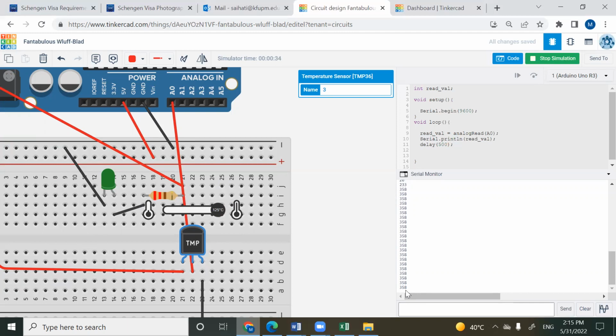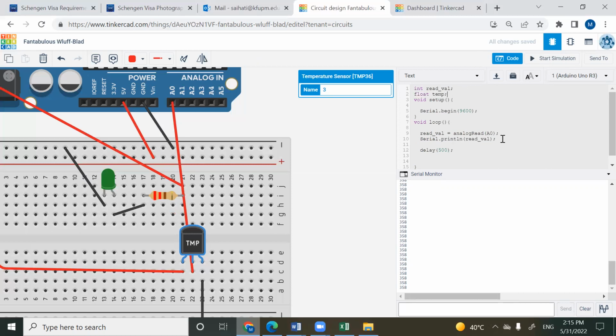Each of these values represents a voltage, and each voltage represents a temperature. So I'm going to print that temperature. Let me just define another variable. Again, I will say float temp.